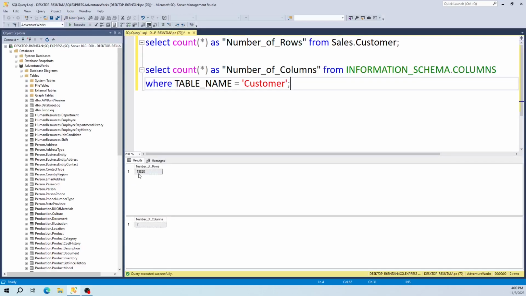As you can see, I have 19,820 rows and 7 columns in this particular table.